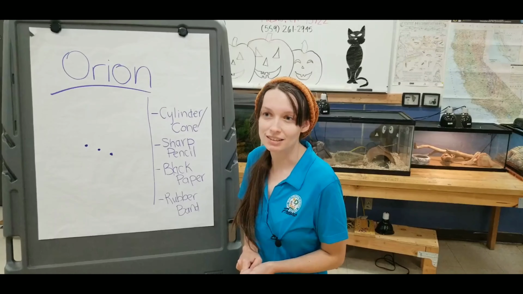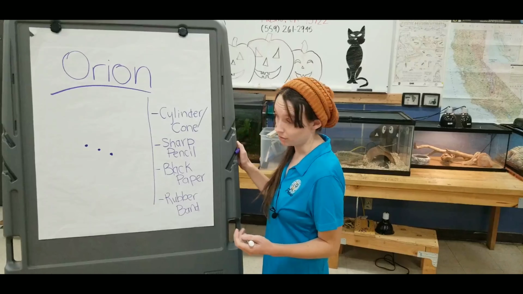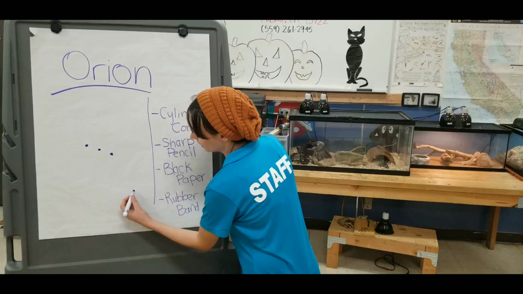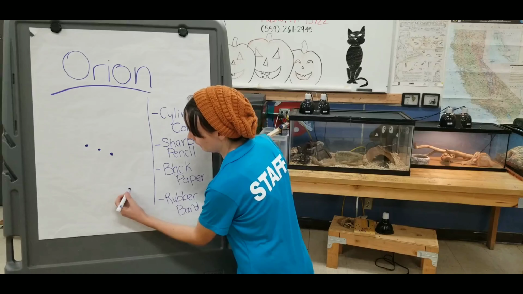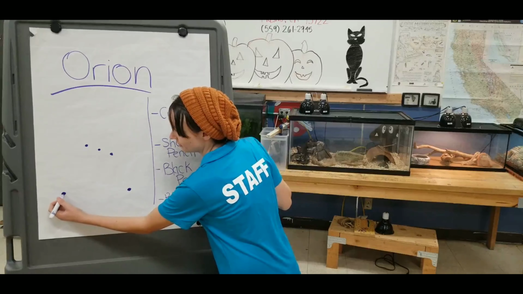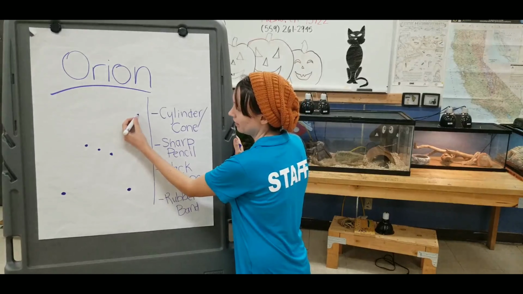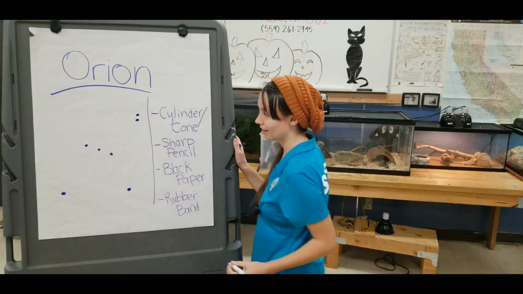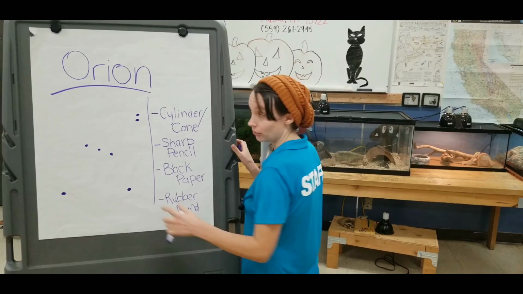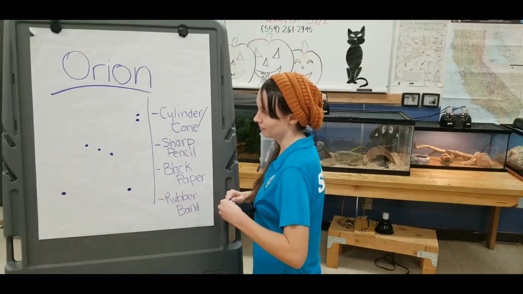Because now we're going to make his legs and his arm and his bow. And then I'm going to show you how to poke them. So his legs are going to be right here and right here. His arm is going to be right here and right here. And then his bow is going to be all the way up here. We're going to get to that in just a second.